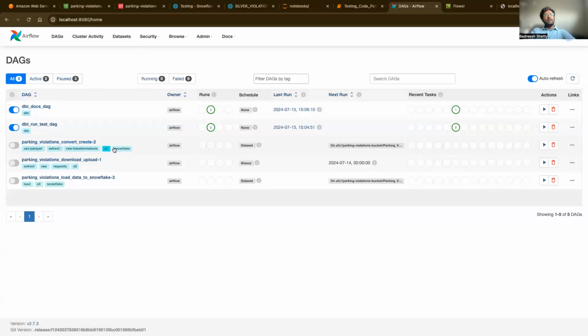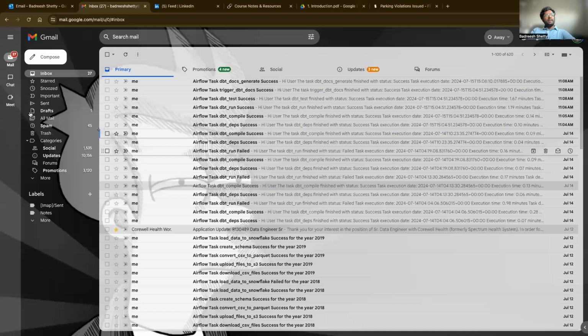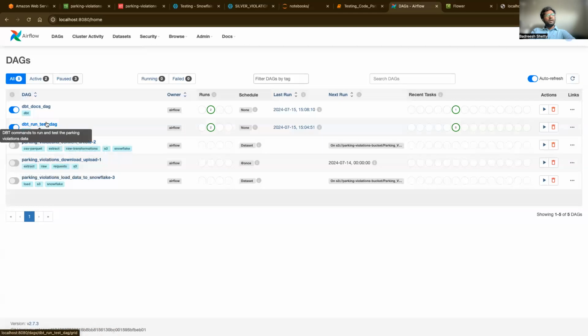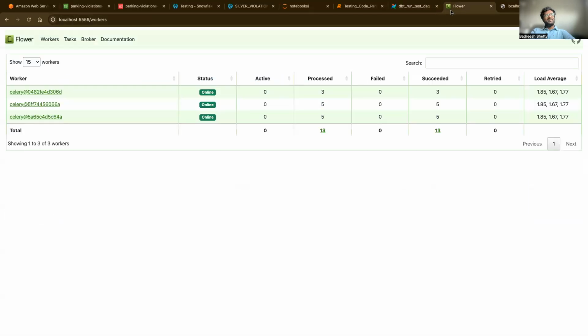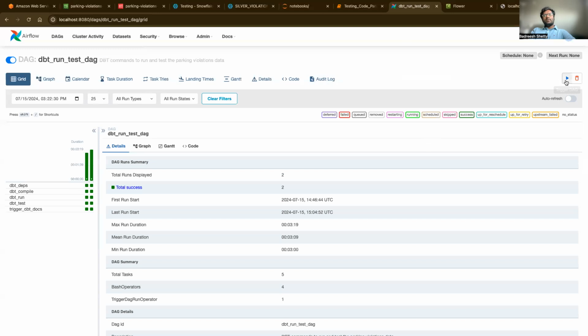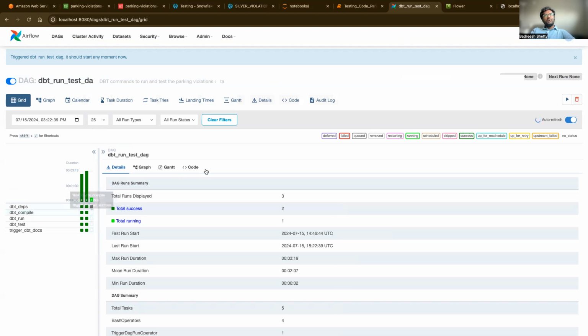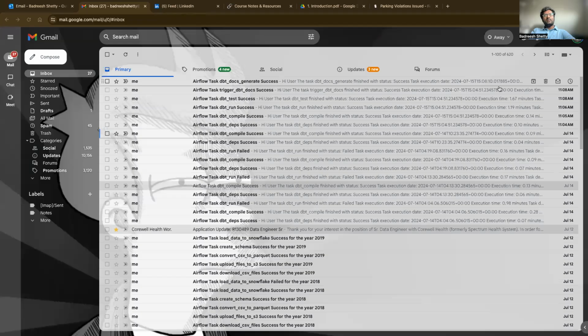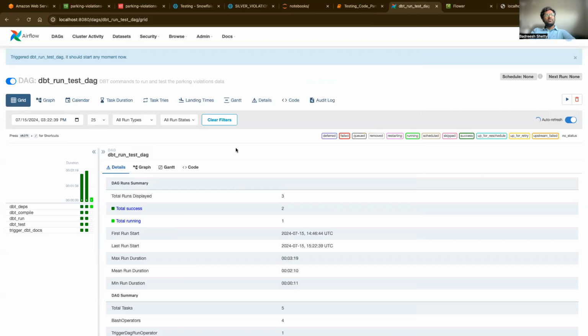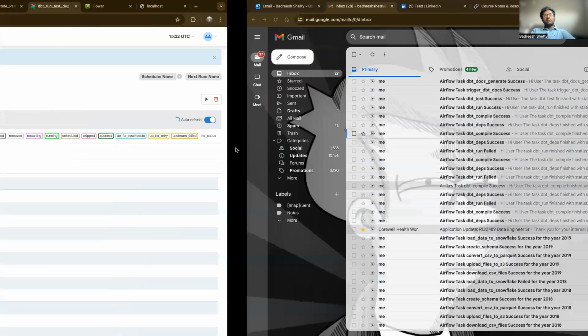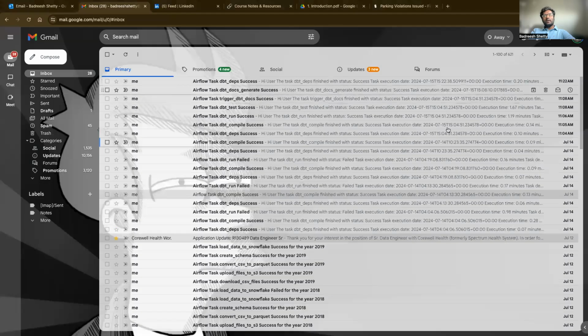I also have alerts set up in this case. I can show an example over here for the dbt run task, and I have the Celery worker flows running over here. I can show you one of the tasks. As you can see, it's success. On each run of the task, if it goes through, I receive an alert as well. There are SLAs established as well, so if a particular task or a DAG doesn't run in an allotted time, I get alerts. As you can see, I'm receiving the alerts over here.